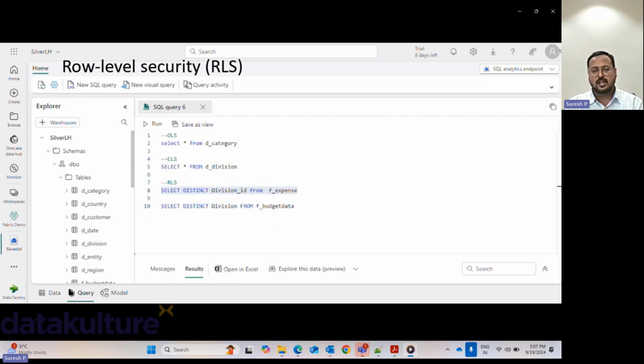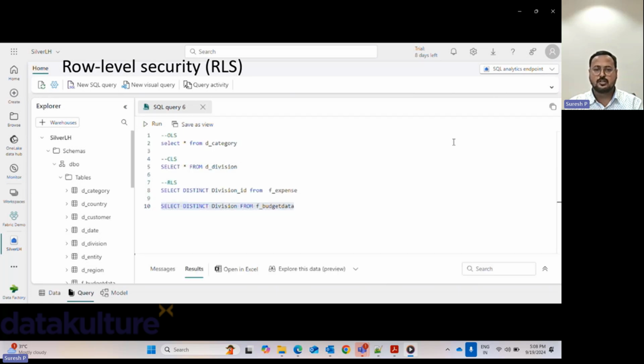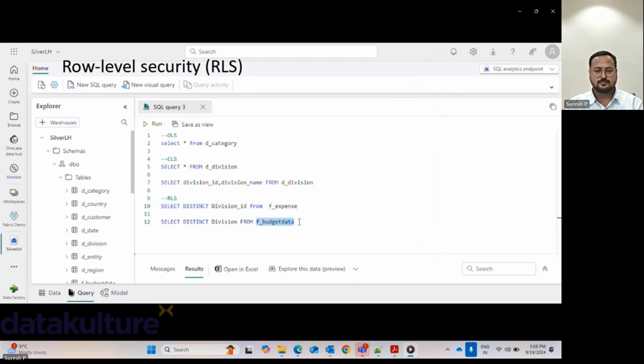As I told, we can apply it to different tables as well. That's why I have 2 tables as an example here. We have budget data, and we also have divisions in the budget data. Within the budget, we have around 8 divisions. Now moving to the other user, you can see only the available divisions for that particular user.